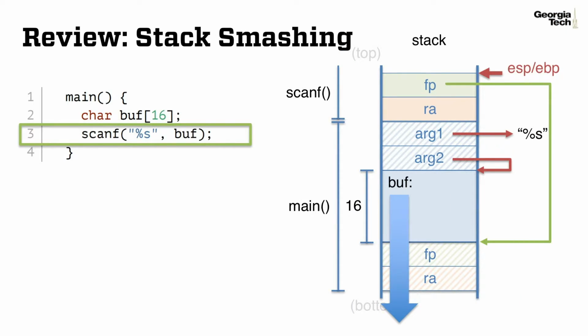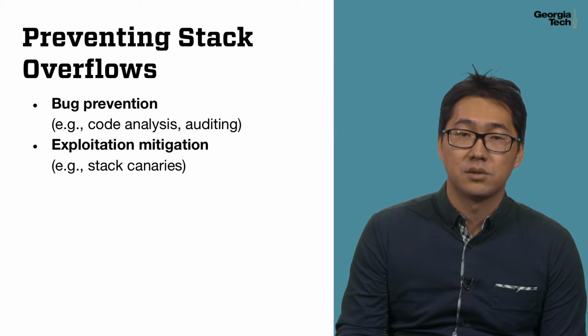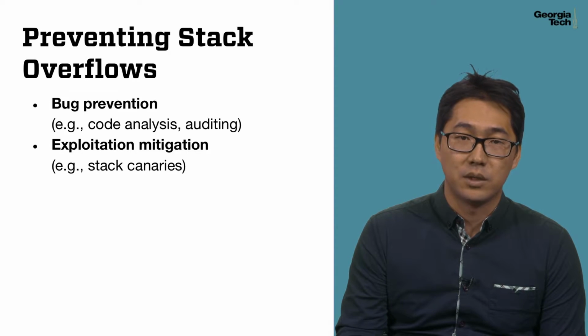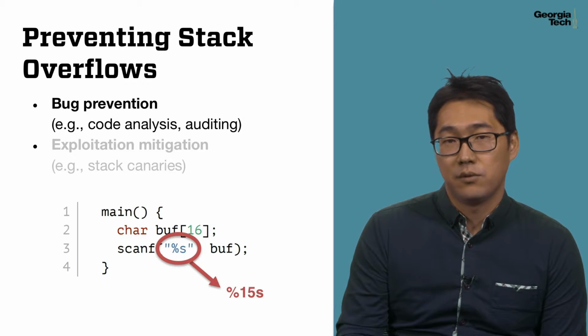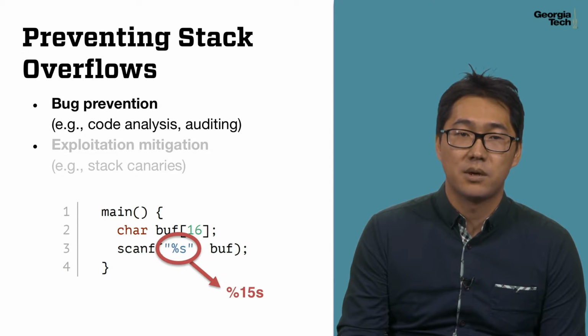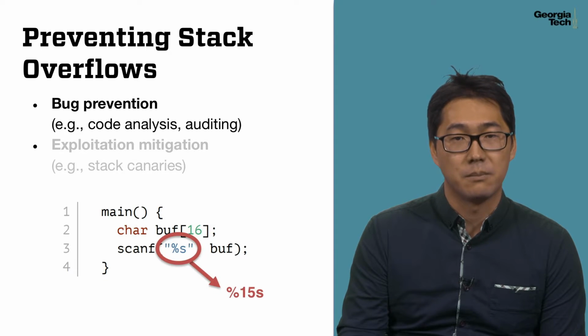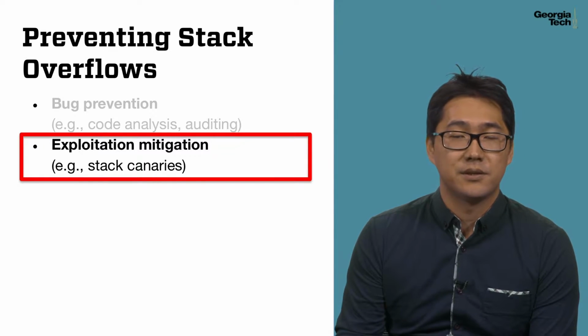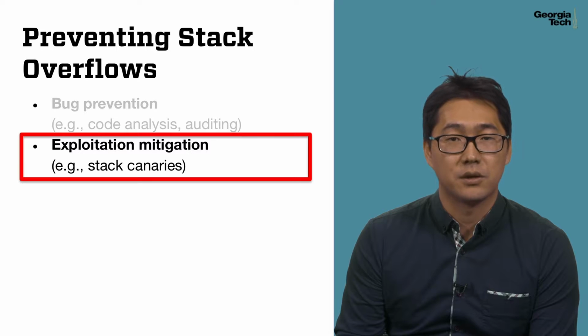This is a running example of a Stack Overflow vulnerability that we discussed before. It reads a user's input more than the allocated buffer, which overrides the frame pointer as well as the return address. There are two ways to address this problem. First, we can fundamentally eliminate such a vulnerability either by auditing the source code or by using program analysis. For example, to fix this vulnerability, we can limit the number of characters that we are accepting in this program.